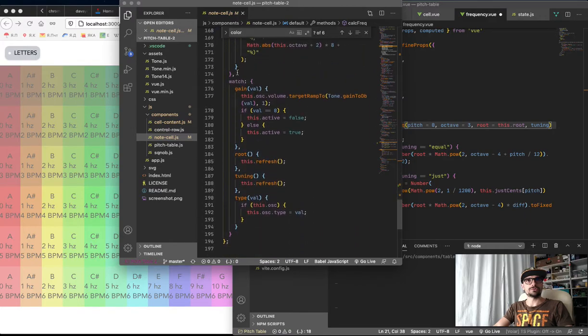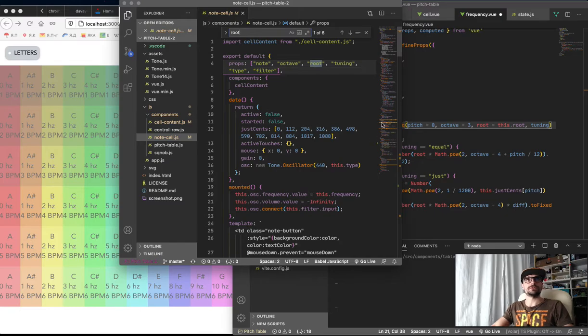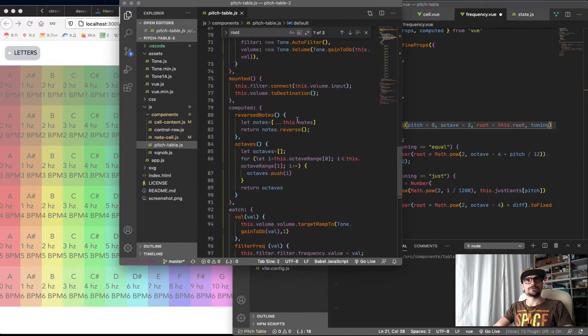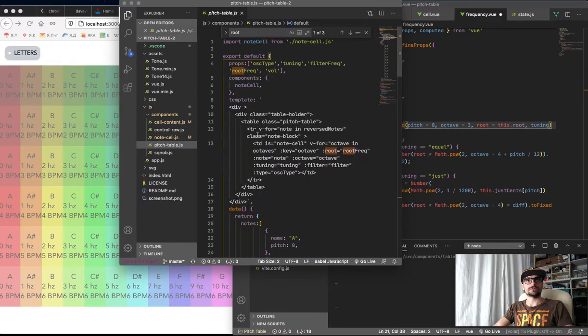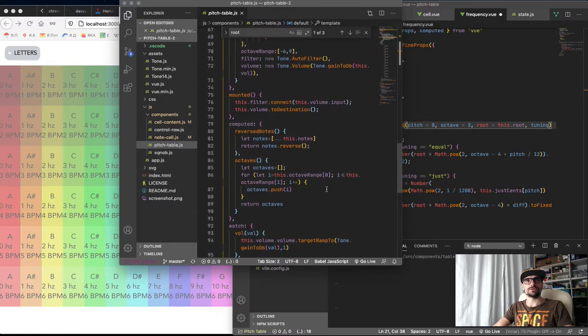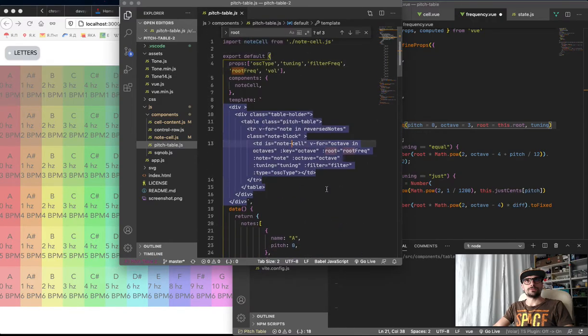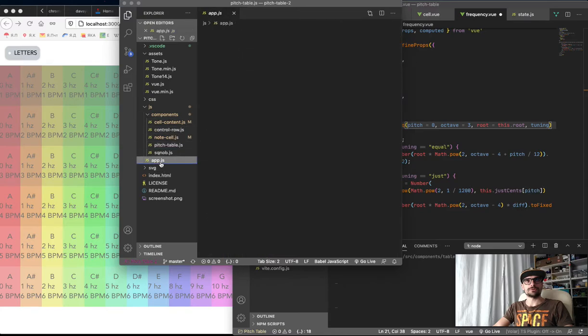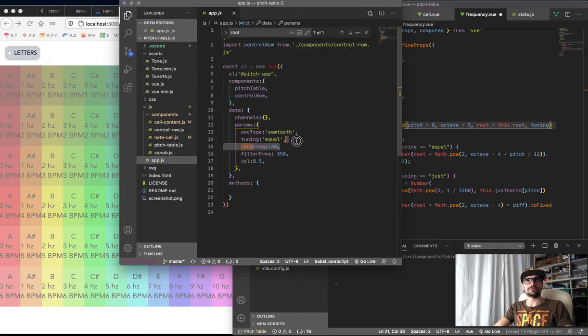Watch root. It's a prop. It's a prop for the node cell. Yeah, this is node cell, and root is root frequency. Yeah, root frequency, and the root frequency is of course 440 here.